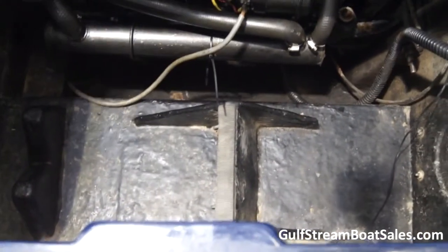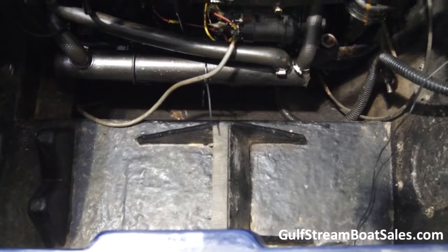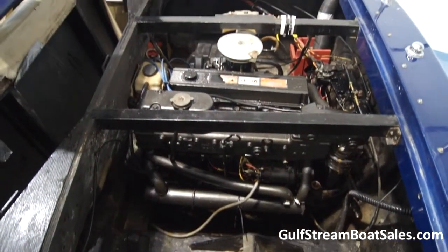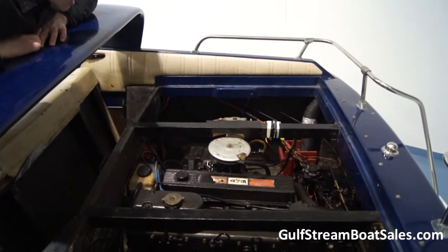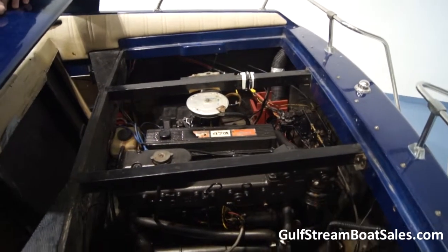You'll also notice the storage bracket for an auxiliary engine just down on the port side there. Dedicated mounting bracket for a little, like I said, a little 2-stroke, maybe up to 4 horsepower auxiliary, which will go in there. We've got the battery box over on the starboard side, a new battery isolator switch fitted there, and the engine has been recently serviced, and it's ready to go.